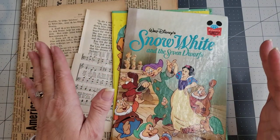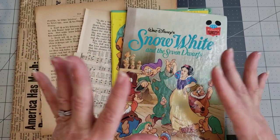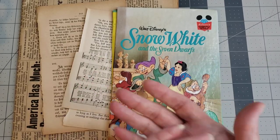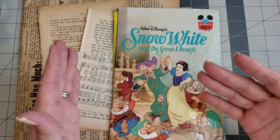You can decorate them any way that you want to, but I'm just going to do a quick decorating on them so that it doesn't take real long. And I'll probably just let some music play because I don't really have to explain decorating the cover.